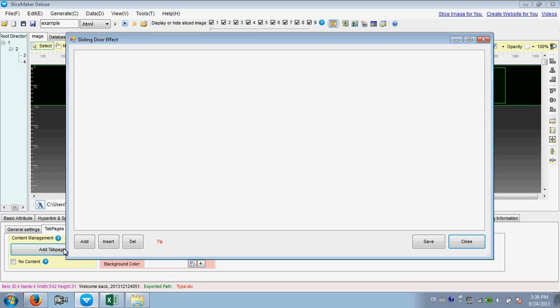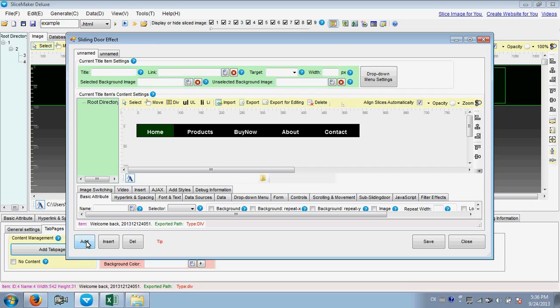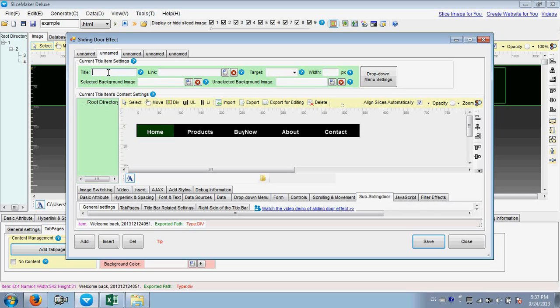Now, let's add the navigation items: Home, Products, Buy Now, About, and Contact, and links to the navigation items respectively.